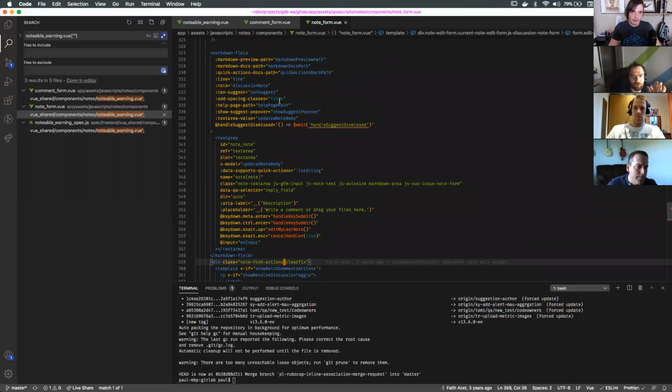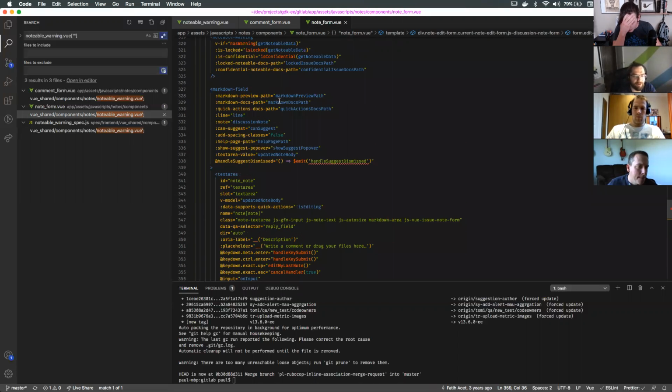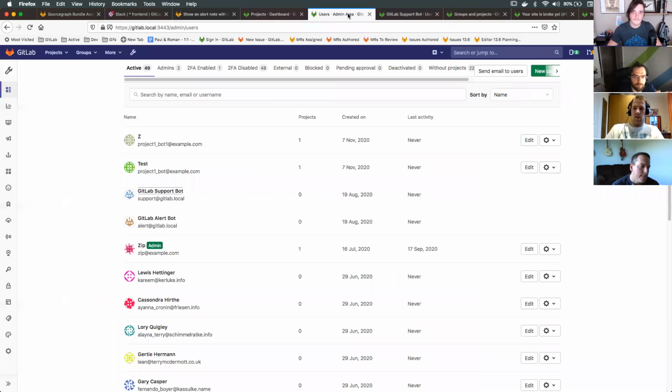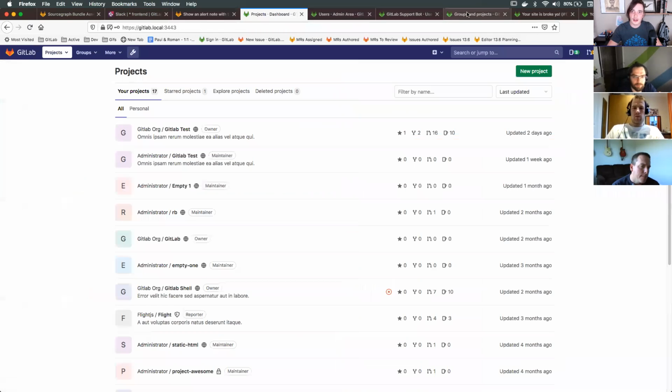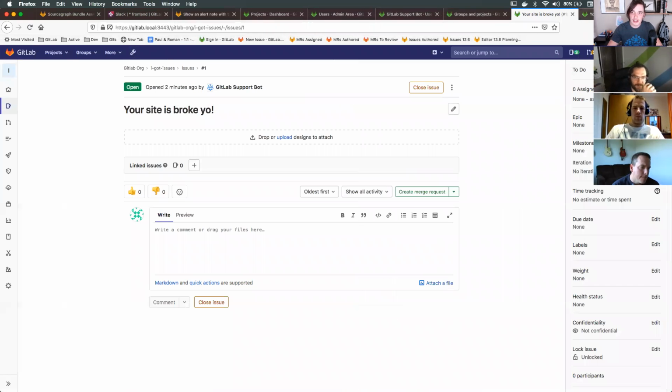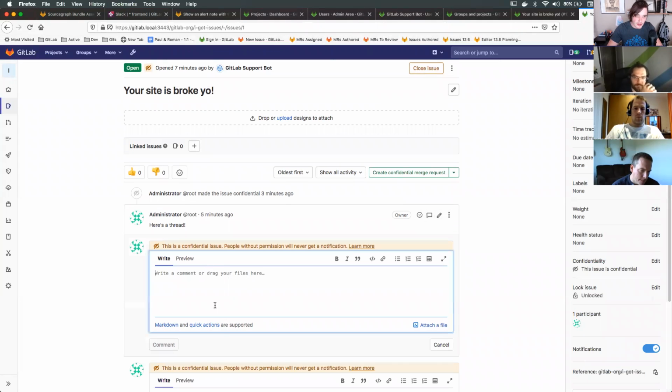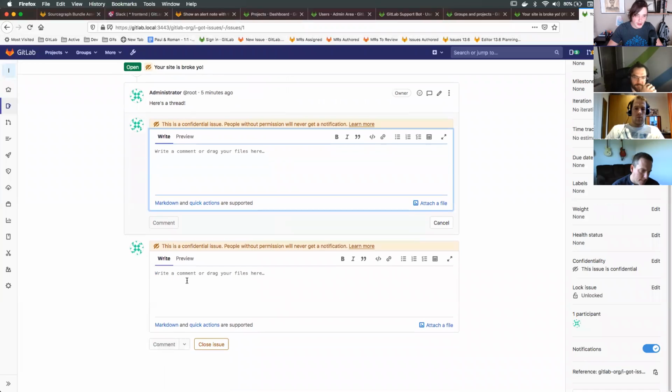We need both for sure, by the way, because as far as I know, everything is a note on the issue. Or the comment is for the thread? I think one's for a response on a thread, and one's for a new one. Going back to here, I think one is for this bottom part, and one is for this. I'm pretty sure. They look exactly the same, besides the buttons at the end.